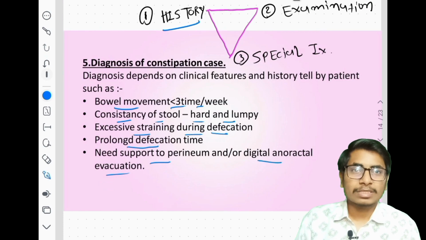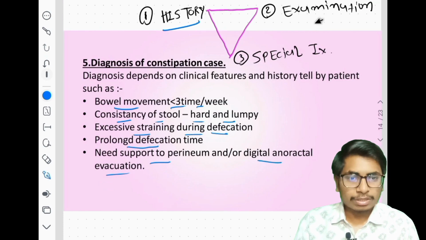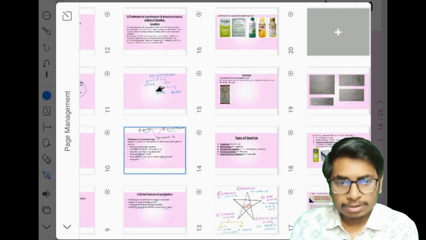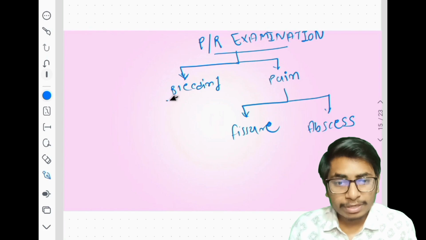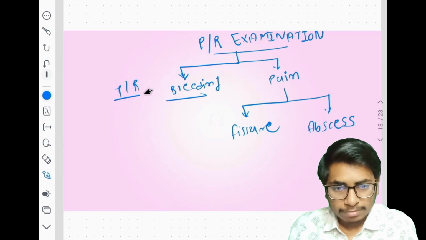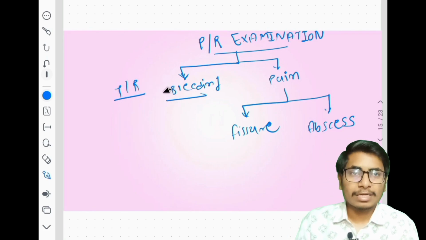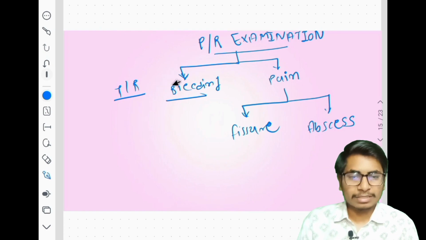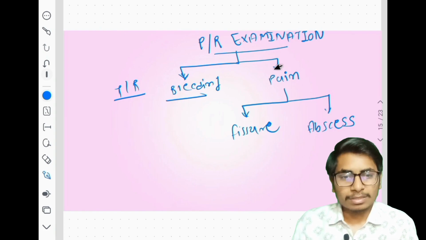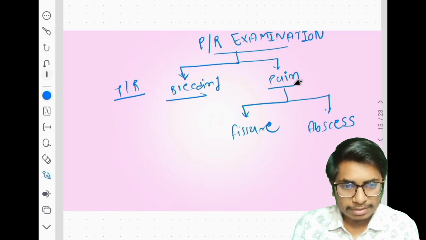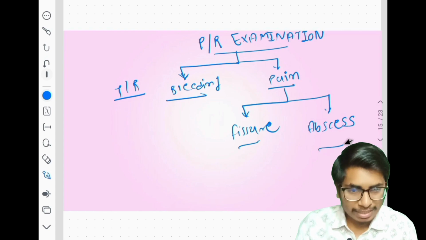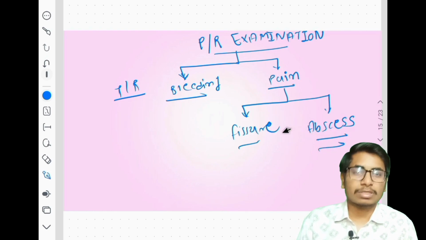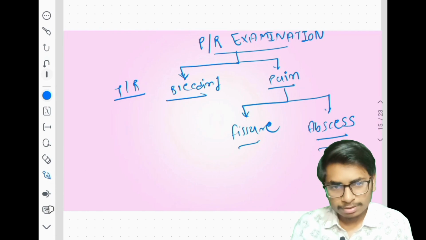Then we do physical or mental examination during the time of the OPD. In this examination, we must check for per rectal bleeding. It may indicate malignancy. So first we must rule out malignancy or the bleeding part. Then if the patient has pain, that pain is due to fissure or abscess. If the person has abscess, then they must be referred to the surgeon, the anorectal surgeon.